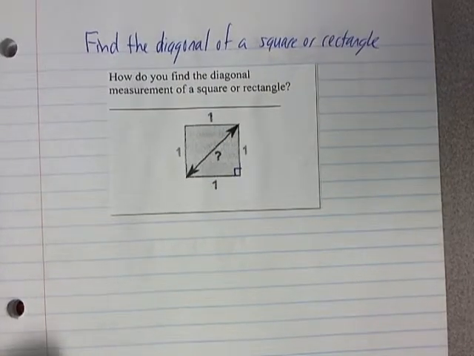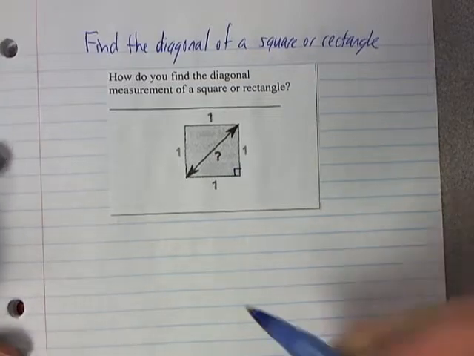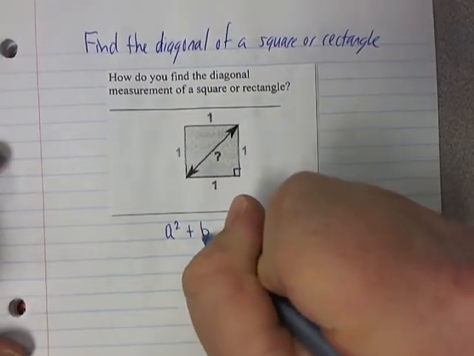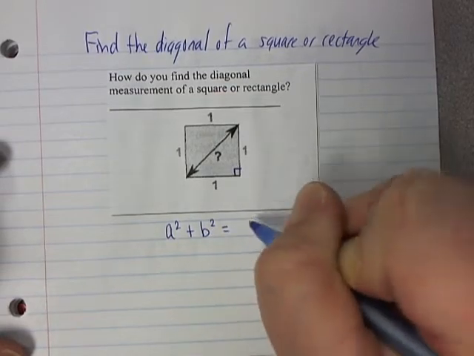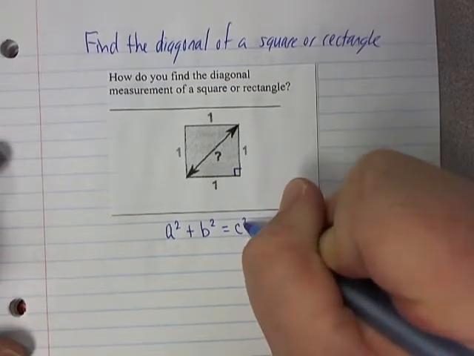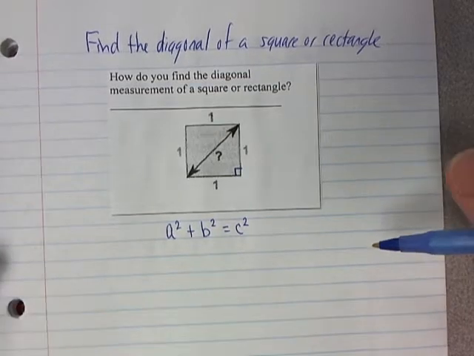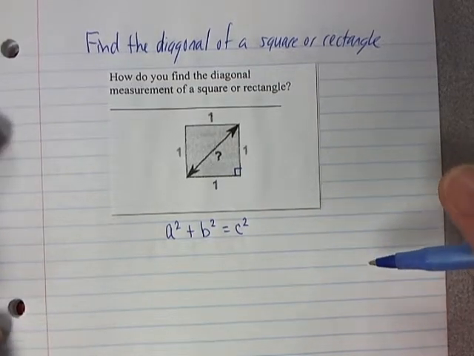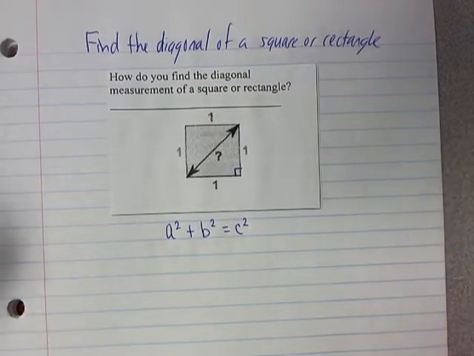Then underneath it, go ahead and write the Pythagorean theorem. A squared plus b squared equals c squared. Although that's a formula that you don't need to memorize because it's in your math chart, I would suggest that you try to memorize it and definitely know how to apply it in different situations. Go ahead and glue these notes now.